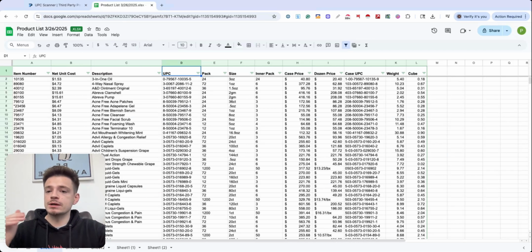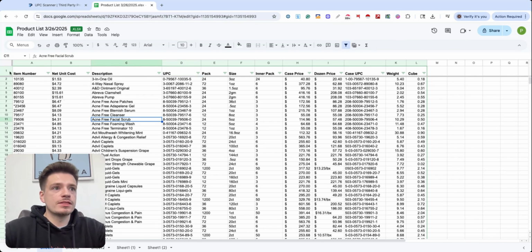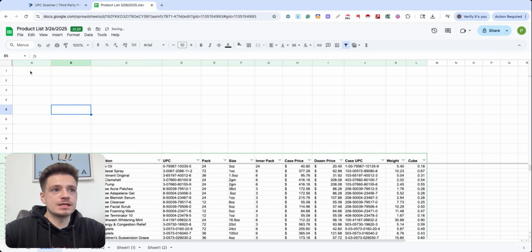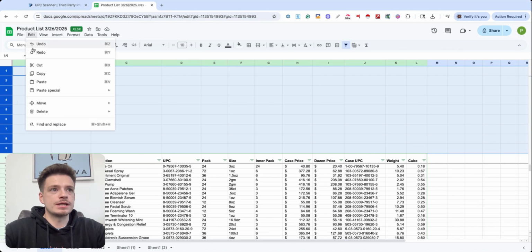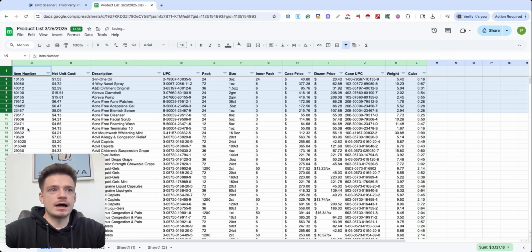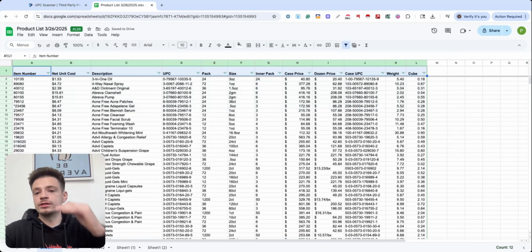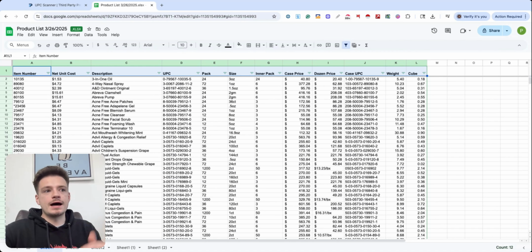Now there's a few things that we want to check before we upload the file into any software, not just Third Party Profits. The first thing is if your supplier file has a bunch of spaces above, so the headers for the column are all the way down, they're not on row 1, then all you need to do is just delete these rows. Just hit edit and then delete after you highlight them. You want to make sure that the headers of the column are the row number 1 on the Excel file.